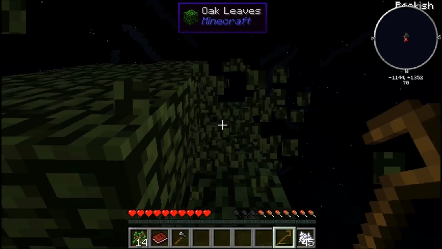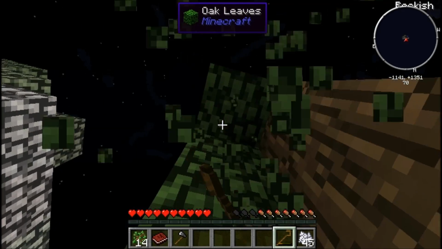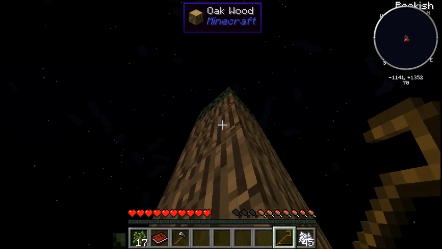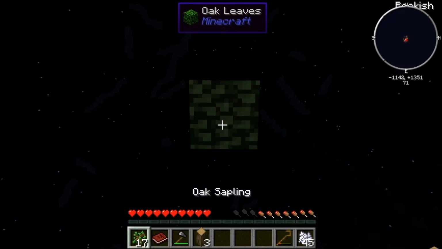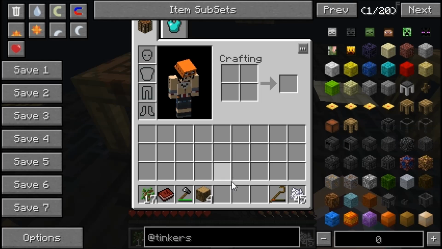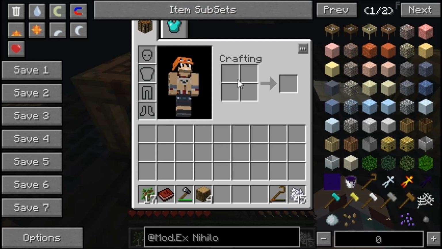Now you're probably wondering, how do we get tools? How do we get, not just tools, but how do we get different ores and such? And how do we get more dirt? How do we get cobblestone? Well, there's this mod called something. It's a very weird name, this axe. It's not very good, but it definitely cuts down a lot faster than just punching the tree itself. And what's that mod called? Find it here. Ex Nihilo. That's what the mod is called, Ex Nihilo.